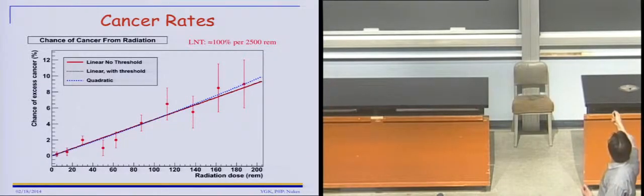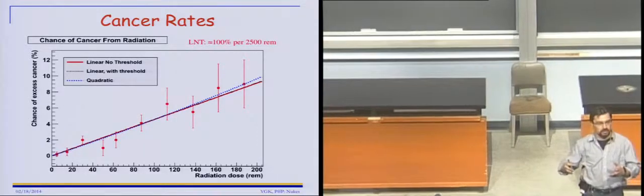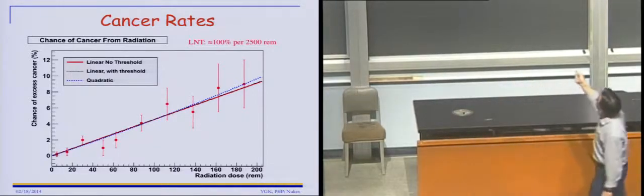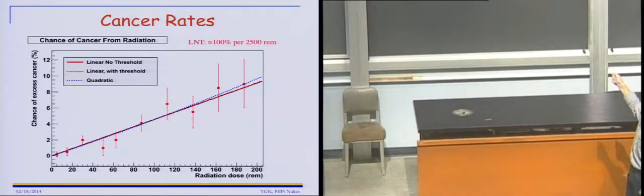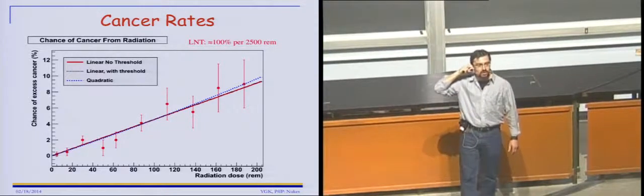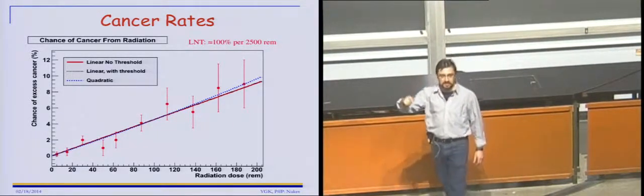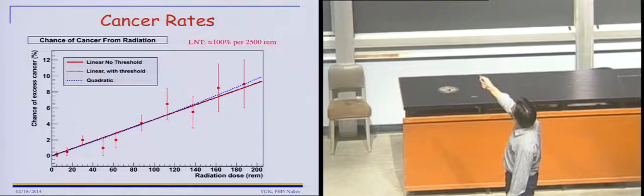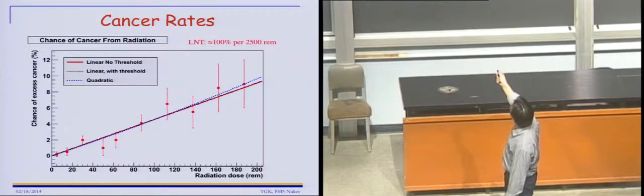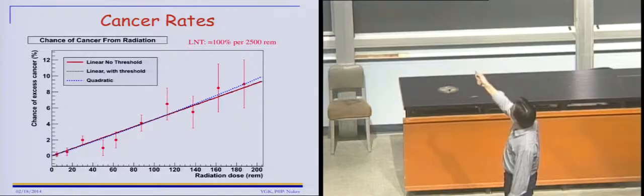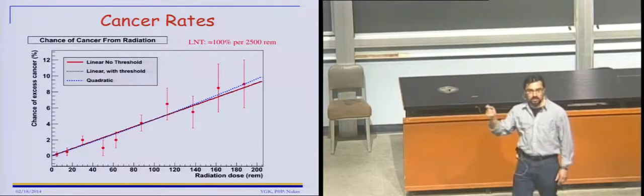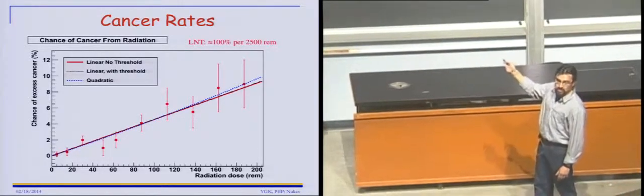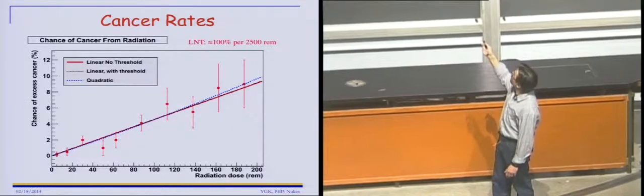And so the fact that the sample was relatively small in numbers determines the size of the uncertainty. What this one bar is, in a statistical sense, is the so-called 68% confidence level interval. What it means is that, let's say if the exposure was 140 rem, 68% of those people with 140 rem exposure would have an increase in their chance of receiving cancers between 4 and 8%. This is the size of the uncertainty.